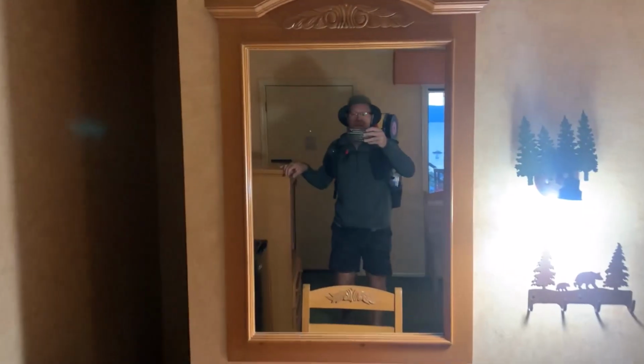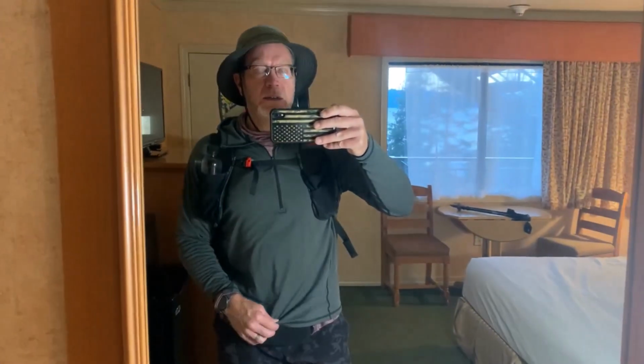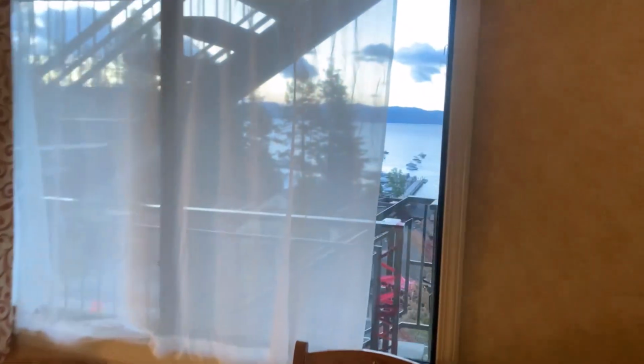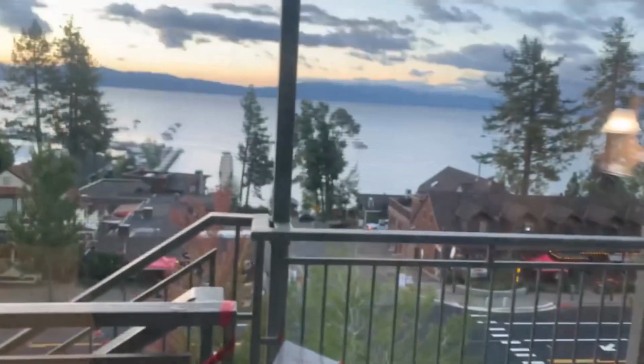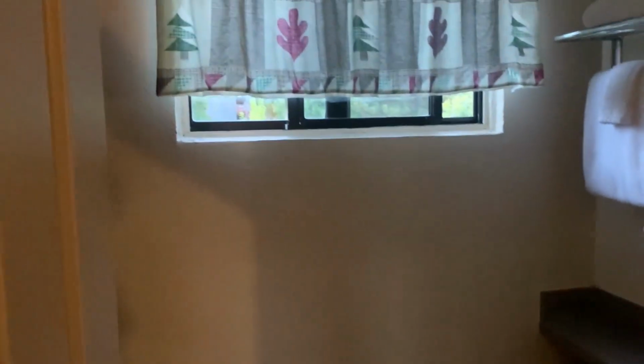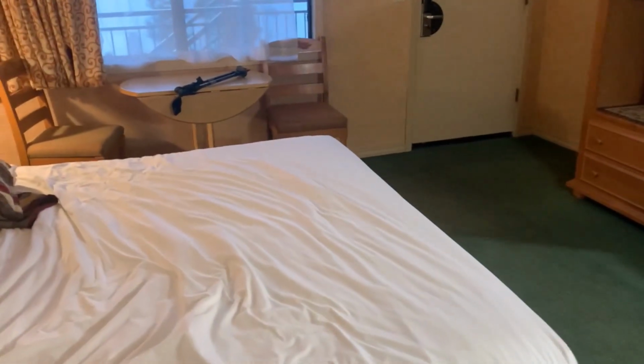Just realized I forgot to do a summary last night, so I'll do a quick summary and look ahead this morning. So here's the hotel room. Let me get a little more light. A nice king bed upstairs. I think I'm on the 6th floor. I took a photo and sent this to Kristen, but a beautiful view out here. And then, as is definitely nice after being on the trail, nice bathroom, shower, and tub. I actually didn't get to use the tub, because of some of the craziness from last night.